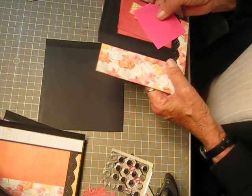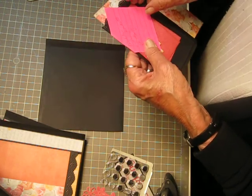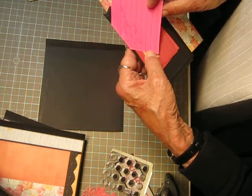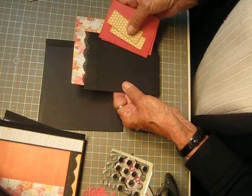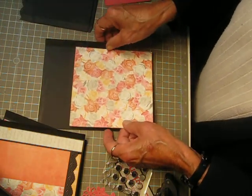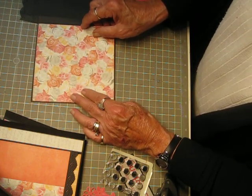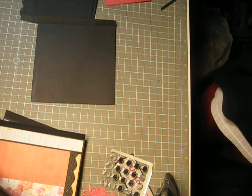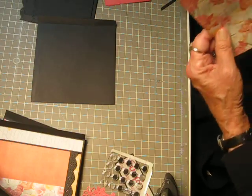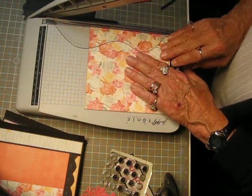Okay, this one is, I wrote myself notes. This one is a double side pocket. Oh, I remember. I have to remember what I did. This is going to be the base page. It's a little tight. Let me trim just a hair off of that. I think that's going to be tight. I'm right-handed, so I need it this way. I'm going to take just a smidge off of it.